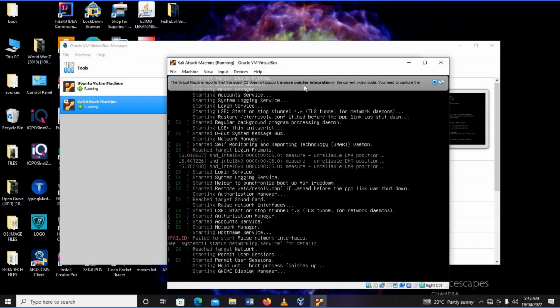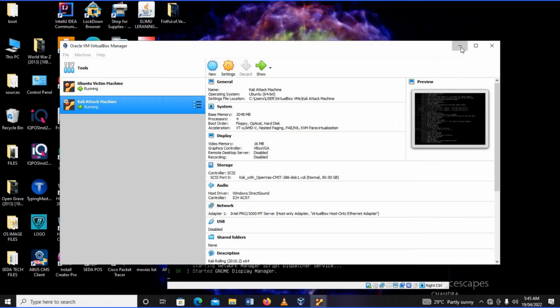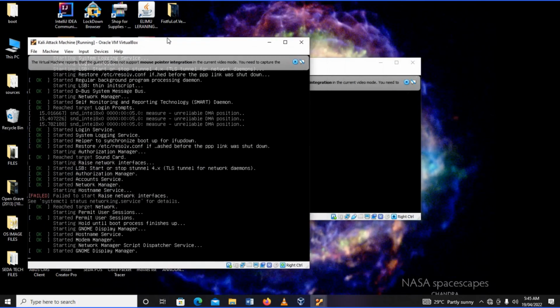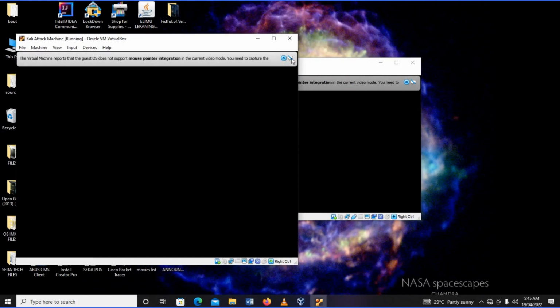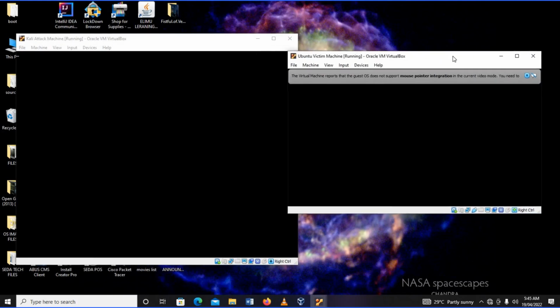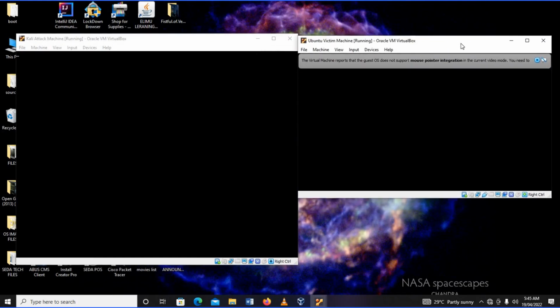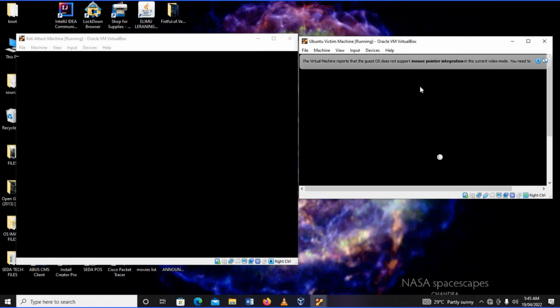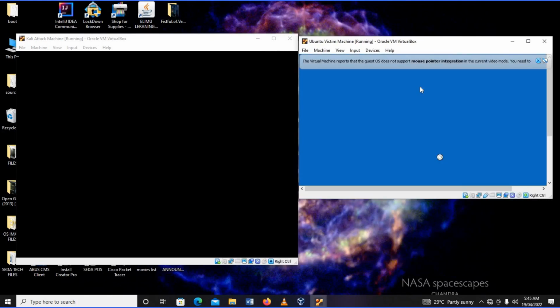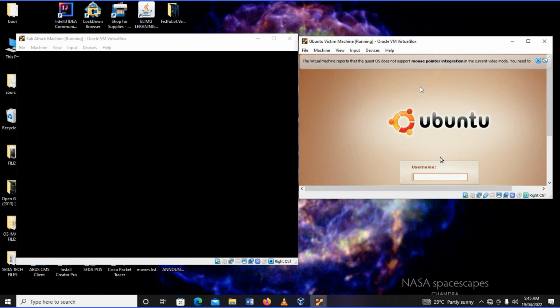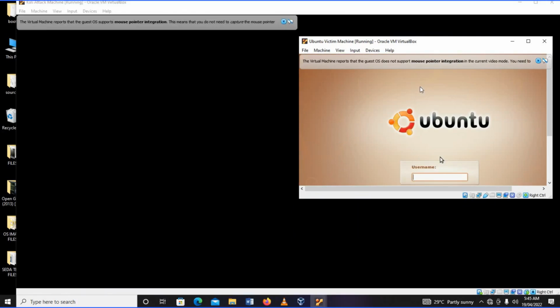So as we wait for these two machines to start, I'll just mention that if you are new to ethical hacking, or if you have an interest in ethical hacking or penetration testing, it is very, very important that you learn and understand how networks work, that is network devices and network protocols. You need to understand the OSI model or the OSI layers, right from the application layer down to the physical layer, or the other way around.